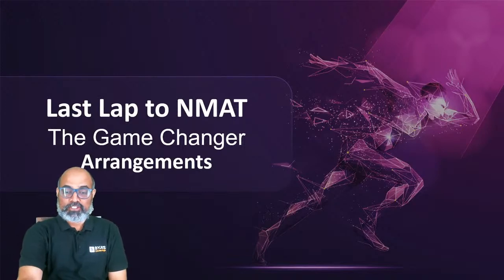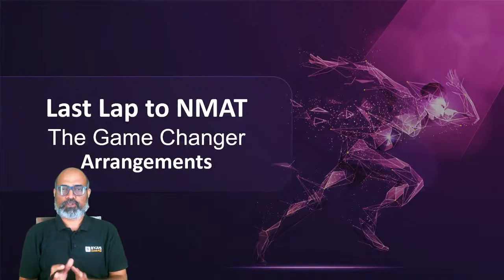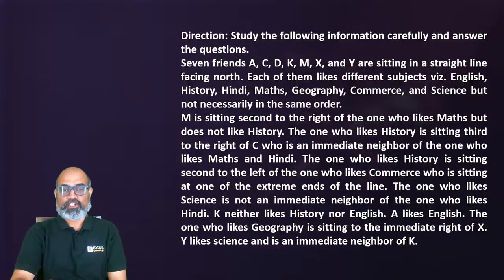So what kind of sets do you expect from arrangements? Those are generally sitting arrangements in a linear position, two linear positions, maybe a circular arrangement or any symmetrical arrangement. People may be sitting around a square table and so on, right? So today we're going to look into 4 sets which are based on arrangements. So this is the first one.